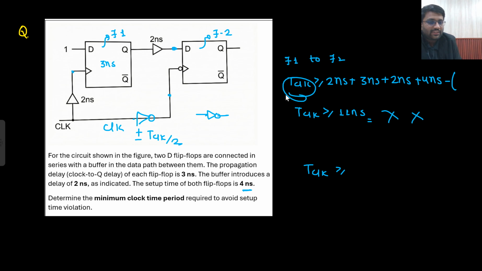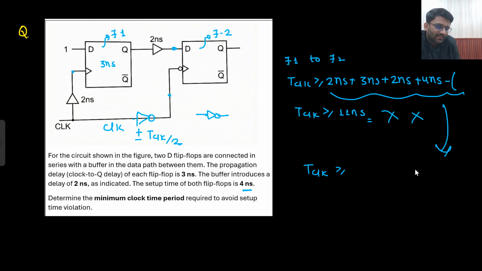That means this value should be very large. Now this value should be very large. That means this value has to be largest. Whatever value you are getting here, this value has to be largest. Say yes or no: T clock should be greater than the largest one. Some guy is saying 80 runs, 90 runs, 100 runs. That means Virat needs to score more than 100 runs. So what will Virat pick? Virat will pick the maximum target, that is 100 runs. So this value has to be largest.